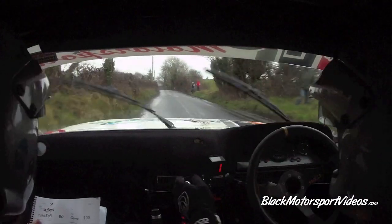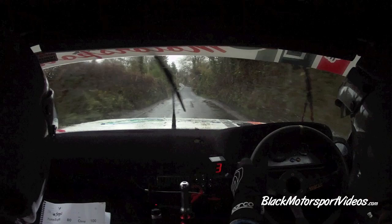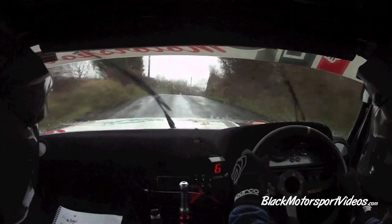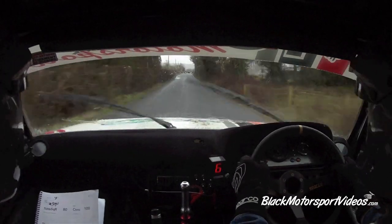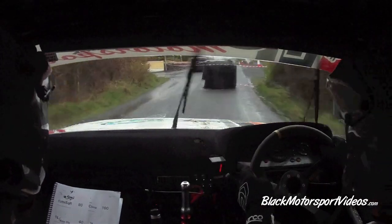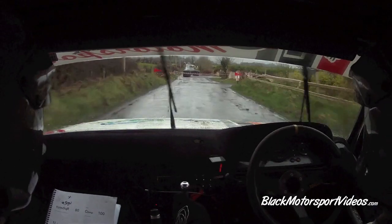Press, pump, go. 100. One left, pump, dip, 40, and a two left. Keep right for two right, 300. Right end to chicane. Then we've a short 40 into a very slippy square right, just drive in the square. 40, tight square right, don't overshoot, slippy.